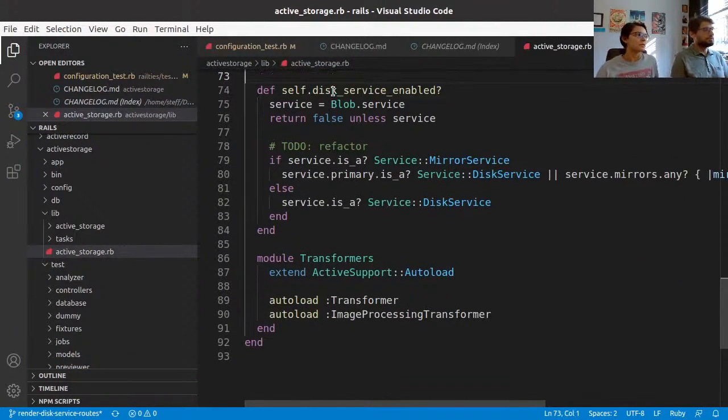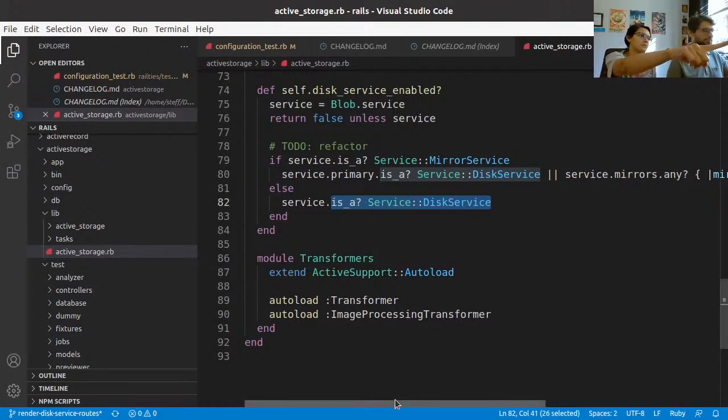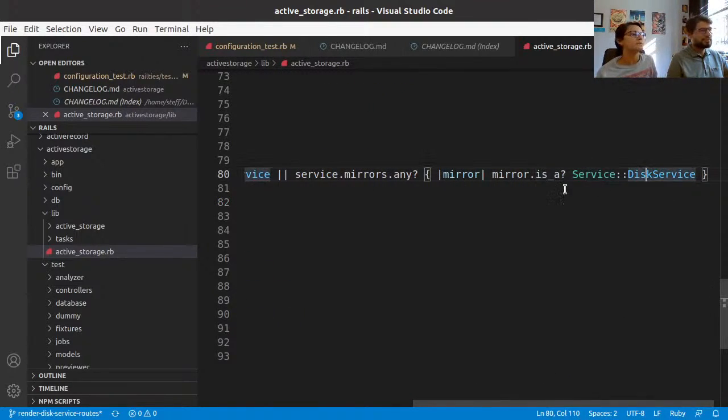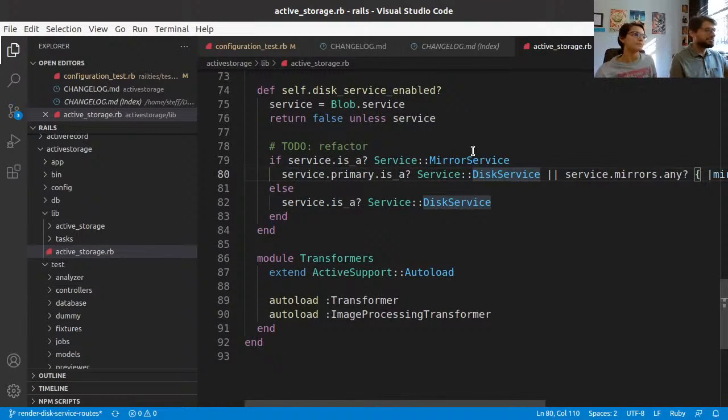So storage. This is the piece of code that we want to improve. What you can see here is that we're doing the same thing a bunch of times. For example, we do this once, we do this here, and then we do this here as well, and then we don't break the line, so this is not good. We can make this a little better.